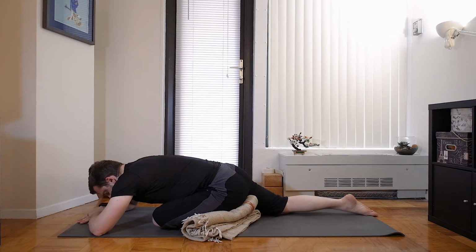So if it feels like the sensations are bubbling up, if it feels like things might be a bit too much, honor that feedback and adjust or even leave the pose early if necessary.